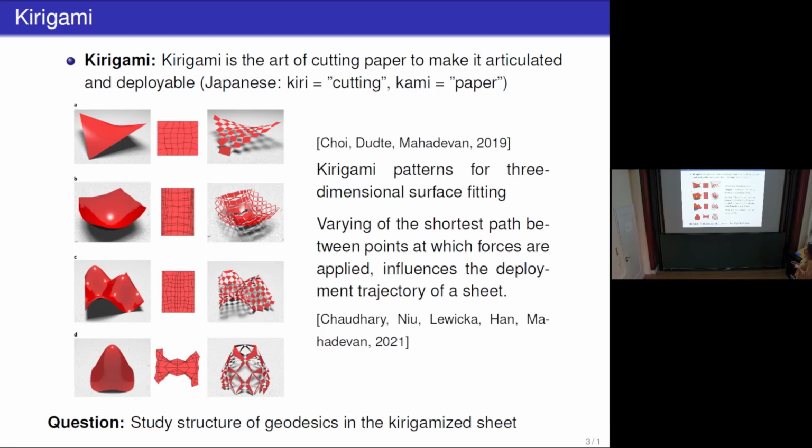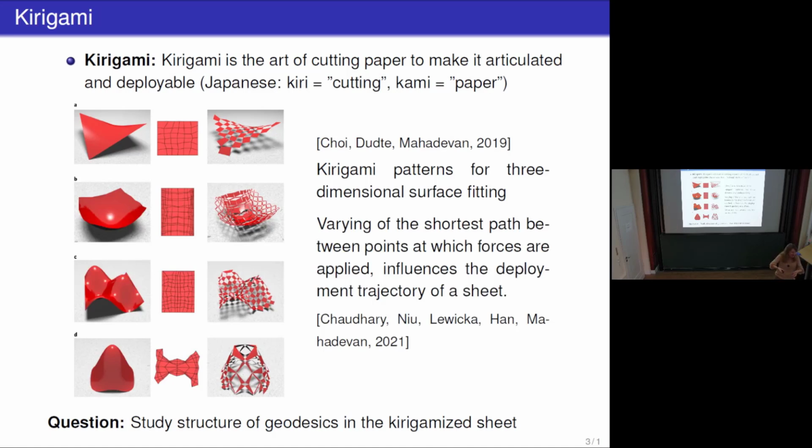So what they do, they claim to have an algorithm. There is no theorem really behind it, but there's a concrete formulation, a concrete algorithm, in which on a flat sheet of paper they create cuts. And then what happens is they grab this cut rectangle on two sides, and then they extend, they pull. If you pull just on a piece of paper without cuts, you cannot do anything, it's inextensible. But when you have cuts, when you pull, the cuts are going to open up in some way.